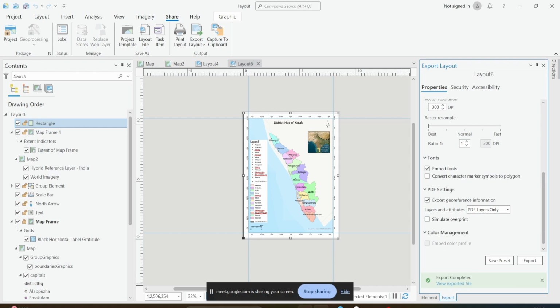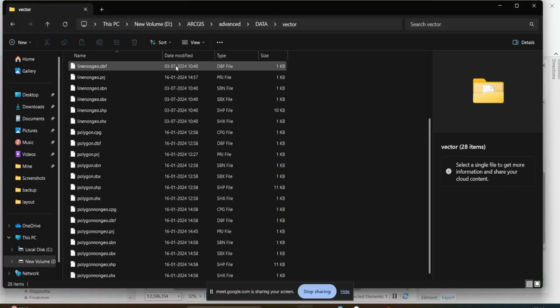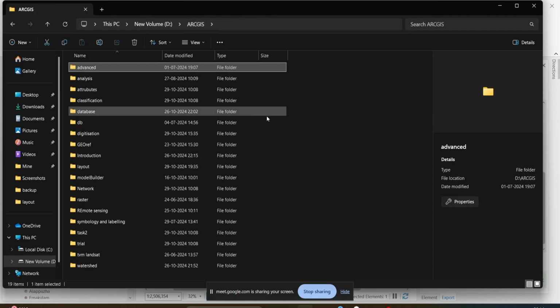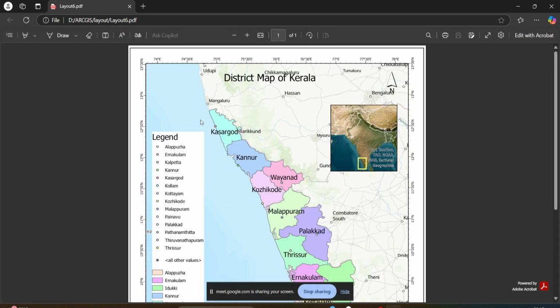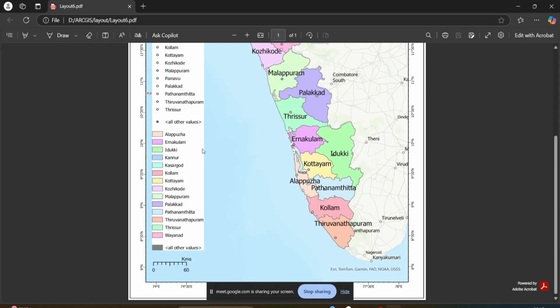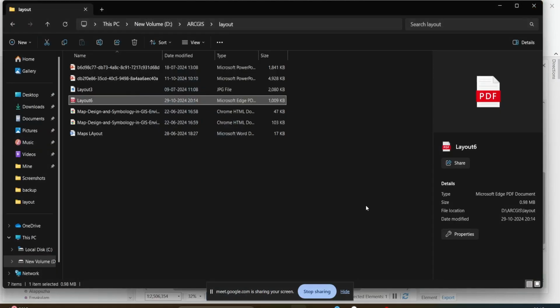To show that export has been completed. Now I'll just come over here, my layout, and layout 6 has been done, and your map layout has been saved as a PDF.